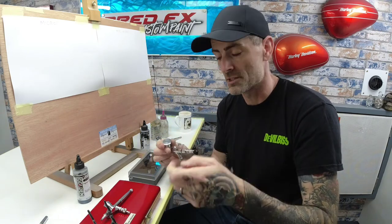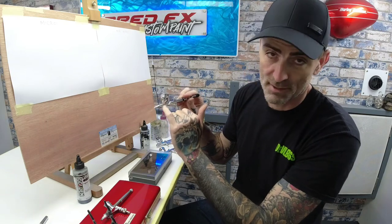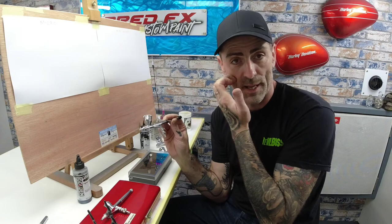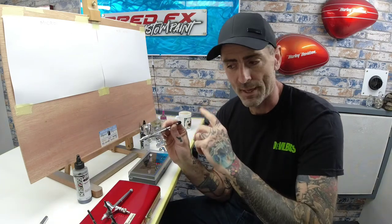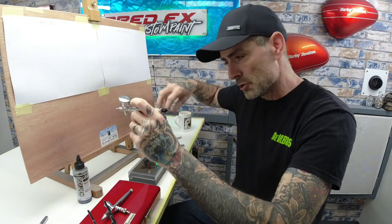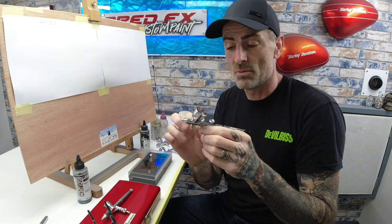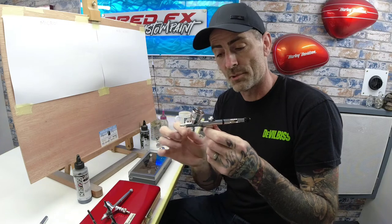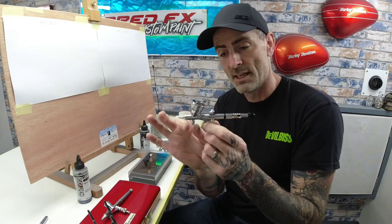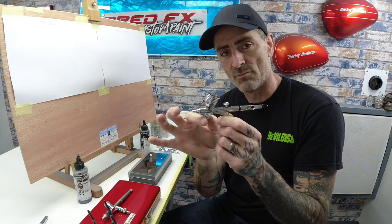If you've got big hands, the Micron can feel a bit small. On the front of the PS771 you've got the Mach valve. What this does is — if you're running 20 to 25 psi on your airline and you've got to drop your pressure, instead of going to your compressor to adjust it on the main line, you can dial your air pressure in right on the front of the brush. This works exceptionally well. The Iwata equivalent would be the CMC Plus, which also has a Mach valve on the front.